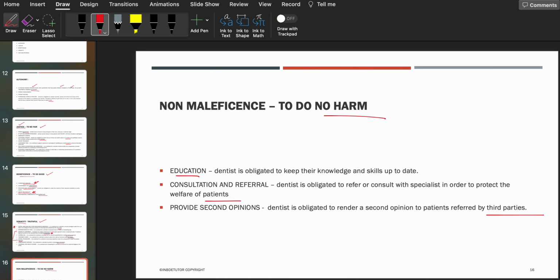I already made notes, and these slides did help me, and this is all I studied for my exam. It did help me with the ethical portion, and I was able to answer all the questions in the exam very easily and happily. I didn't have any problem, just this much was enough, and these notes are really good. I have compiled them after a lot of hard work from different resources. If you guys could just go through this, I think it would be more than sufficient for you as well. I hope you like this video, and I hope it will be beneficial for all of you who are going ahead with their INBD exam soon.